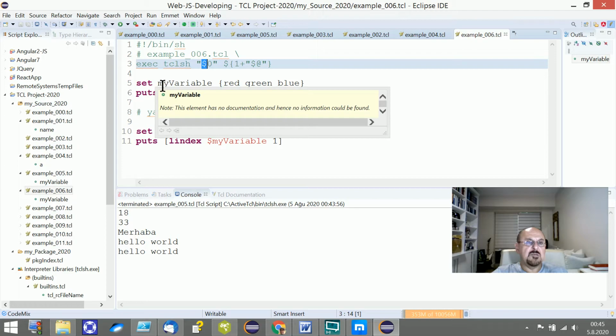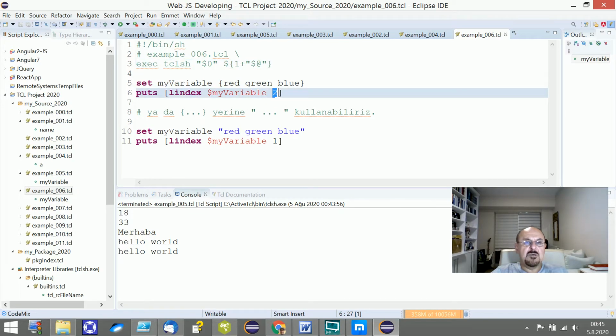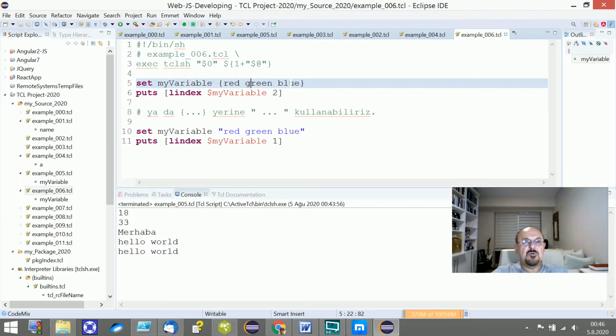When I try to print out or display the contents of this list, I have to mention the index of this list, and I have to use lindex, and of course I have to use my variable name with the $ sign in front of it. Put lindex $ my variable two will simply give me this one: 0, 1, 2. The index is blue.